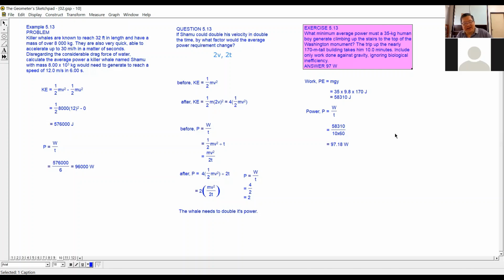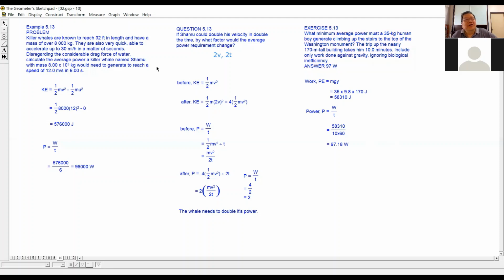So they say the muscle is very inefficient because we have to breathe in, make the lungs expand, then let the blood flow to the different parts of the body, and not only to the legs. It flows to the arms, the limbs, every part of your body. So the body is actually very inefficient. The efficiency is only 25%. So you have to ignore the biological inefficiency. We are purely looking at how much potential energy the boy gained, and we assume that to be the amount of energy spent.